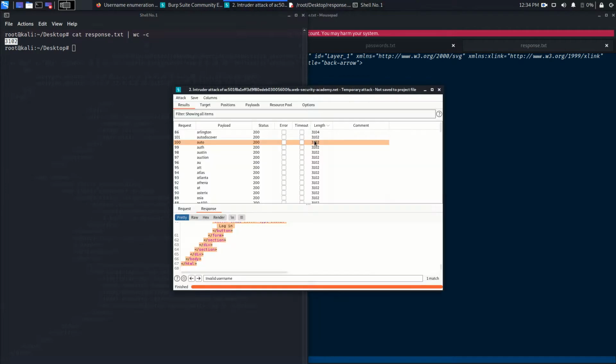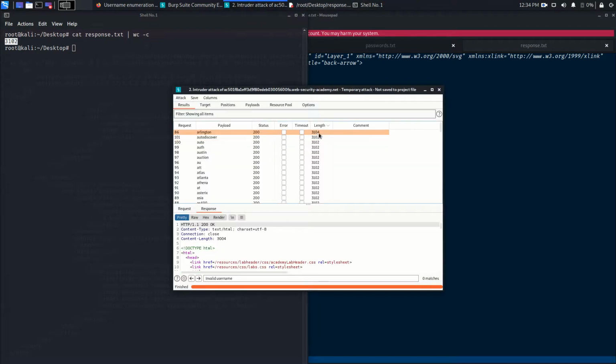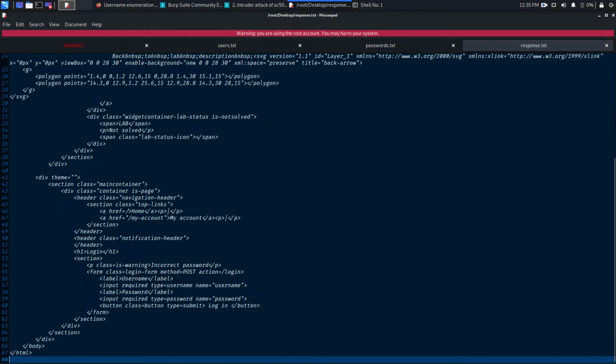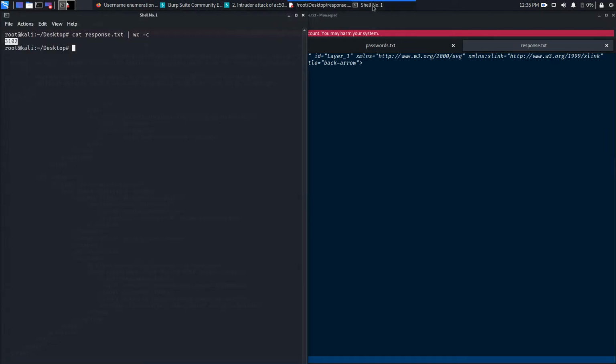Okay, if we take this response 3104 and copy all of it and paste it here, save, and go back to the command prompt, because we saved that response in the same file, again you can see how many characters are there, 3104.